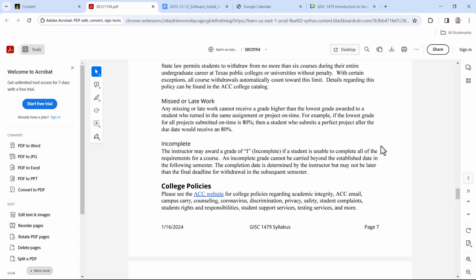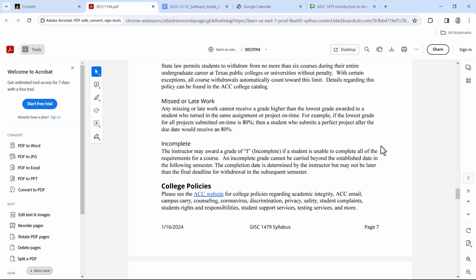That's just fair to your classmates because they got stuff turned in on time. Typically, for the folks turning in on time, the lowest grade is somewhere in the 80s. And so if you turn it in 2 days or 2 weeks later, then I'll start your grading at the lowest grade. So if you make 100 and the lowest grade was an 80 of everything that was turned in on time, then you'll make an 80.